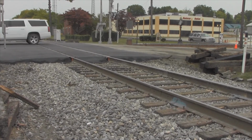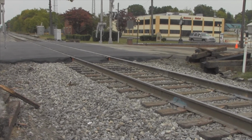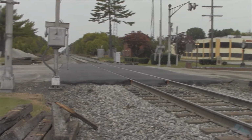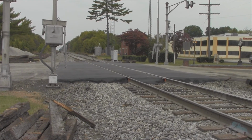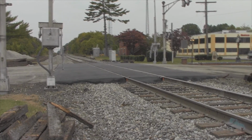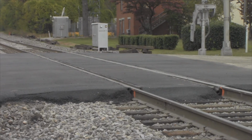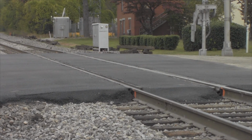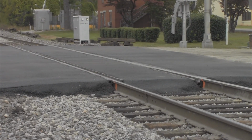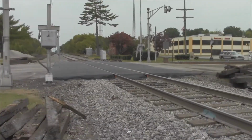Well, after the crossing being closed for two days, starting on the 7th, all day, and the 8th, today's the 9th, they actually opened it up and it looks a lot better than the deteriorated state that it was in. What they actually did was put some rubber spacers in where they did it, very similar to what they did with Bookout Road, which is the next crossing down going towards the mountain itself.